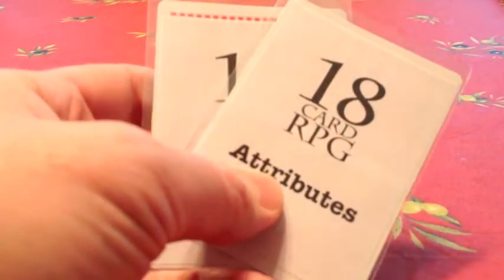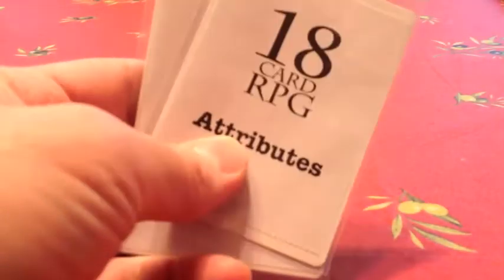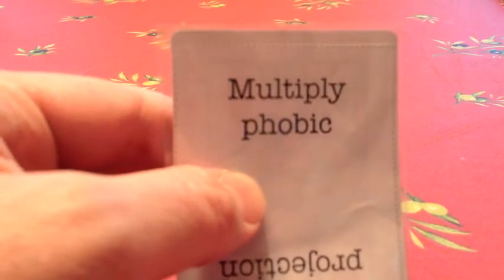So let's say that I was dealt these 2 attribute cards. And I would turn them over, and I'm going to take a look. Each card has a couple different attributes. For example, this one has Know-It-All and All Too Curious. And this one has Astral Projection and Multiply Phobic.